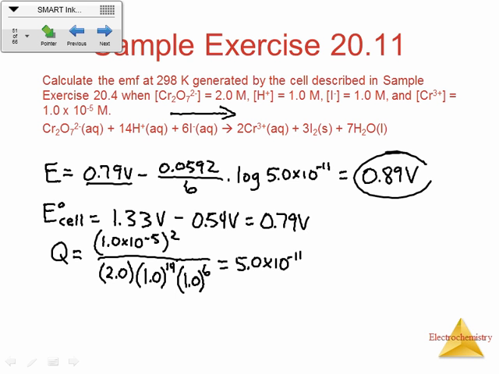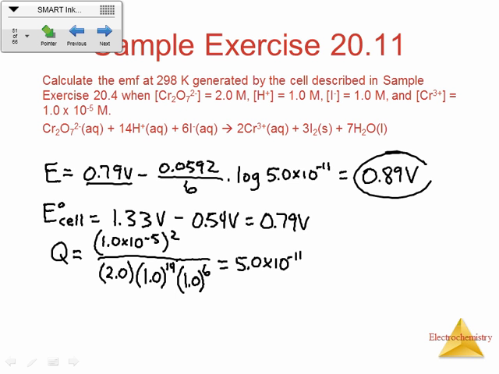So that should make sense to you. Now you should be able to look at this and get an idea of what would happen to your voltage if you raise or lower the concentration from the standard. You don't necessarily have to be thinking about the Nernst equation to do that, which is why they say they want you to think about it in theory, but they don't care if you calculate it.